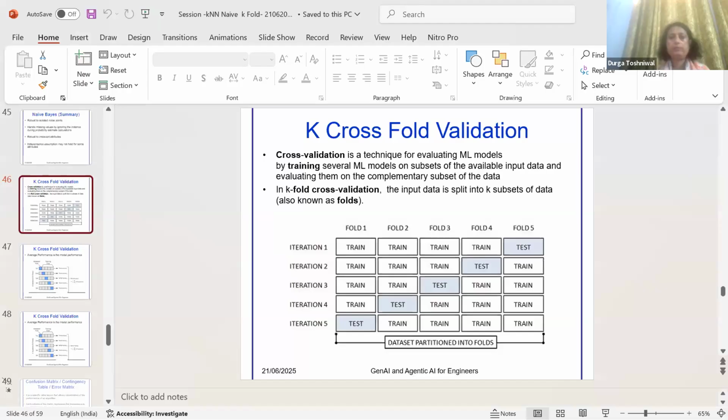Before we start, I will take 1 or 2 minutes to share my slides and tell you about K-fold cross-validation, which we'll be using, since we didn't have time yesterday. So just allow me a minute, and after that, we will start with the hands-on session. I will share my slides and go on from there. I hope all of you are able to see.